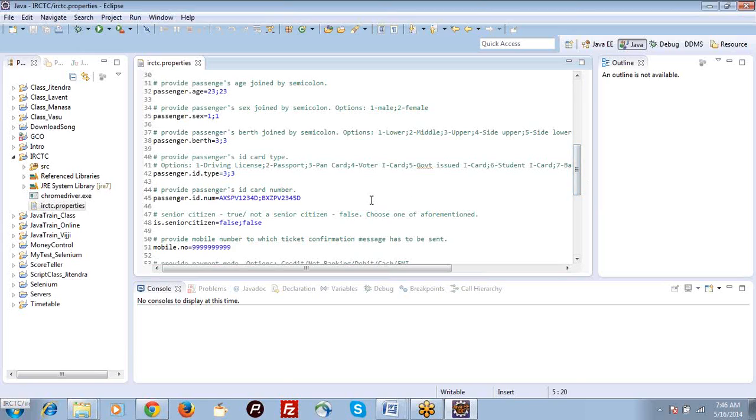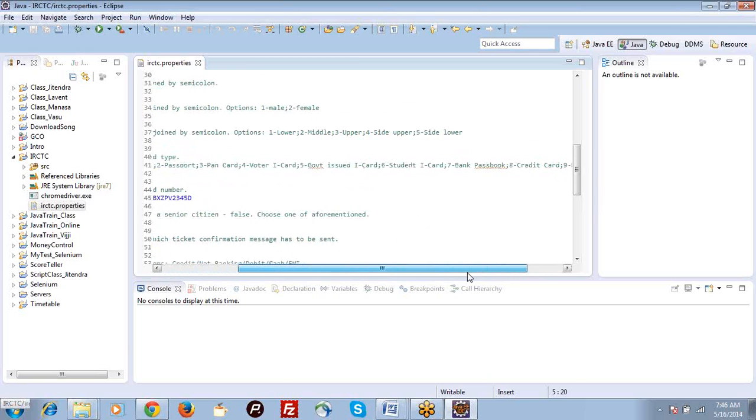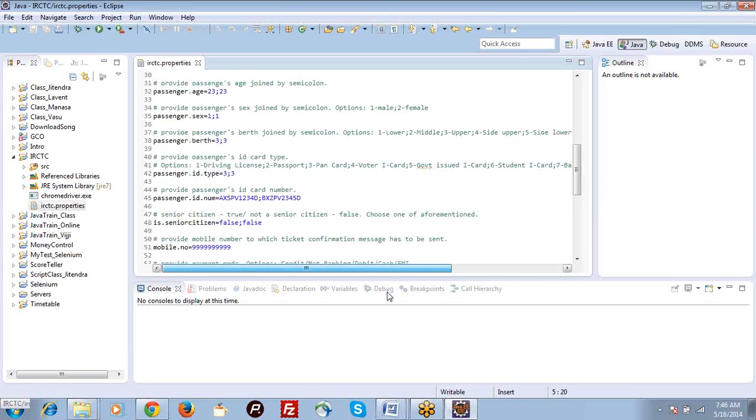Like he should carry one of the ID types, right? If you make it one, that he must always carry a driving license, and he doesn't have a driving license, then he never uses your tool. That's why before designing a tool, you should go through that process and note down each and every choice you should provide to the end user. So he can carry one of these noted 7 ID cards. We have given all the options.